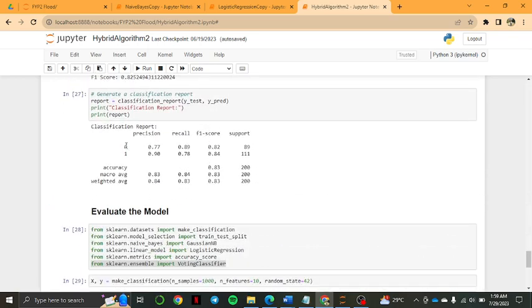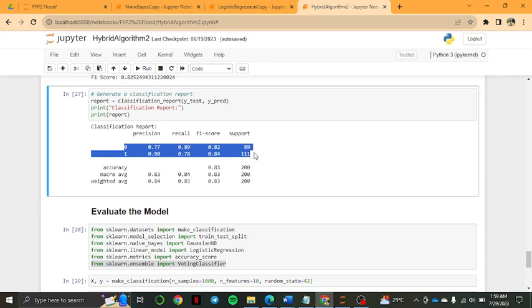So this one is 0 and 1. This is the recorded level of heavy rain, where 0 is a low measurement of heavy rain and 1 is a higher level of heavy rain. So these are the parameters to identify the accuracy for the flood predictions in this proposed hybrid algorithm.